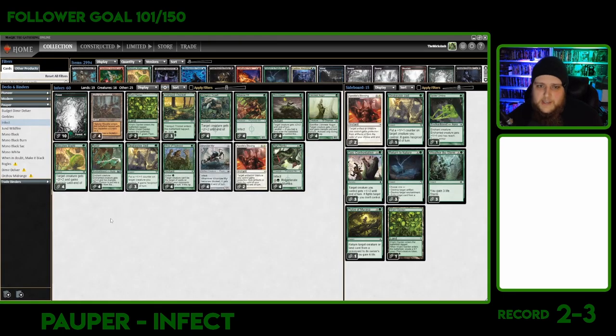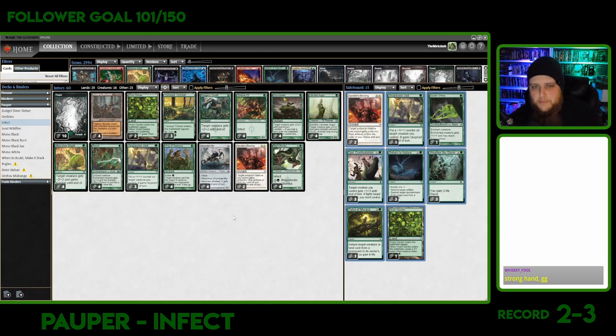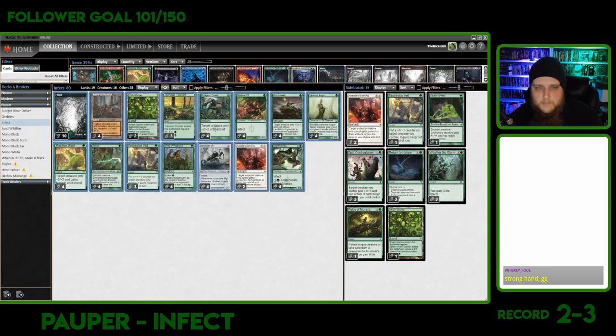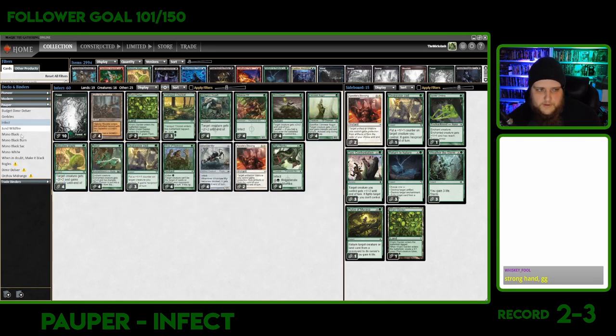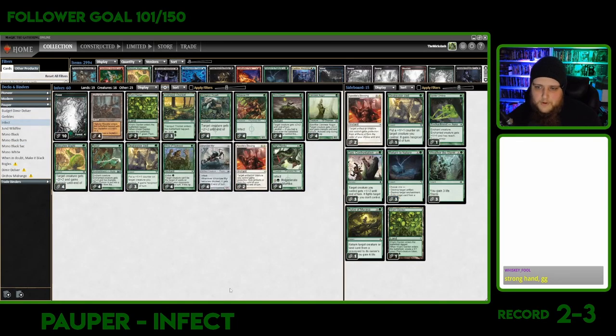So that was another look at Infect in Pauper. I am 5-5 overall with the deck, probably about average for me, 50% win rate. This deck's fun. I really enjoy playing this deck a lot. It's one of my more favorite Pauper decks I've played, along the lines of Jund Wildfire or Mono Black Sac. I would put Infect or Goblins right in there. It's really fun.